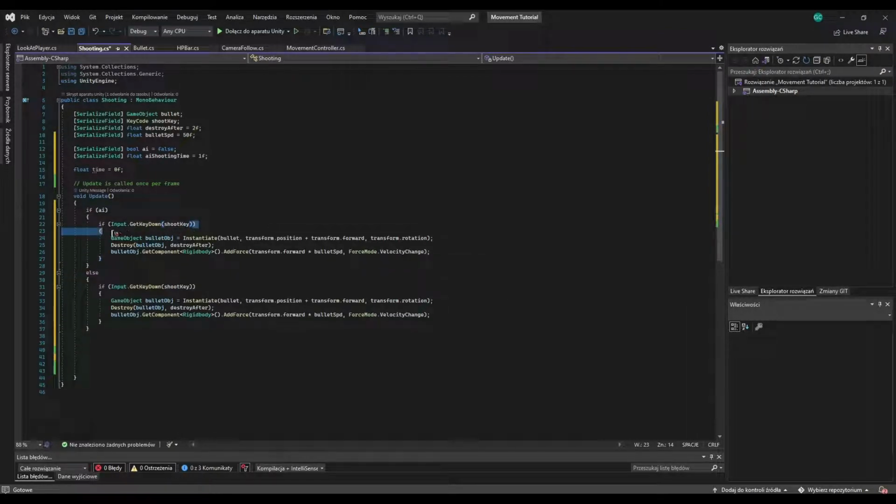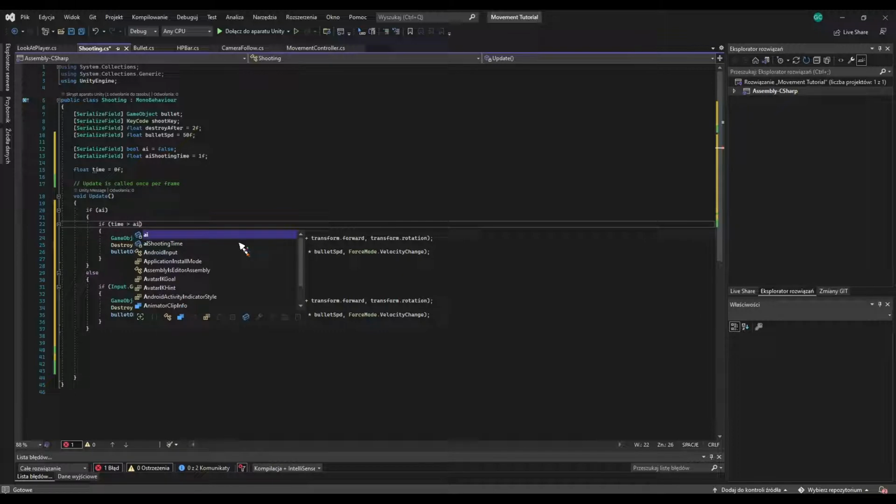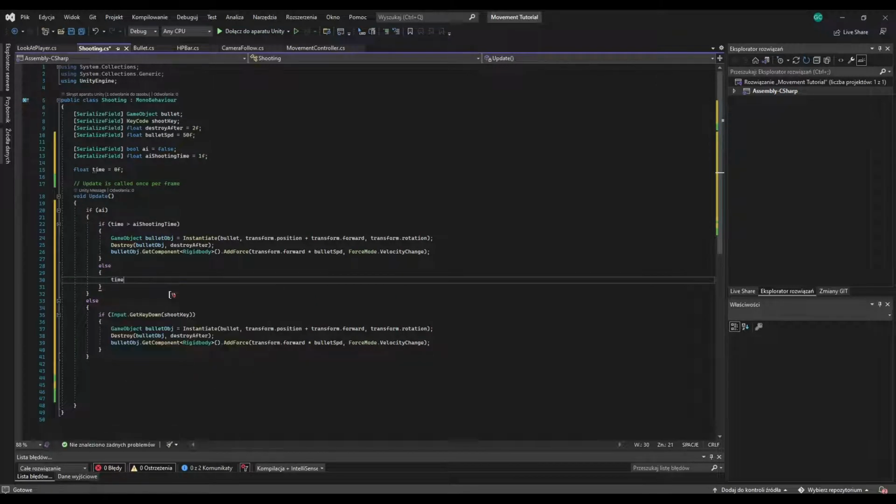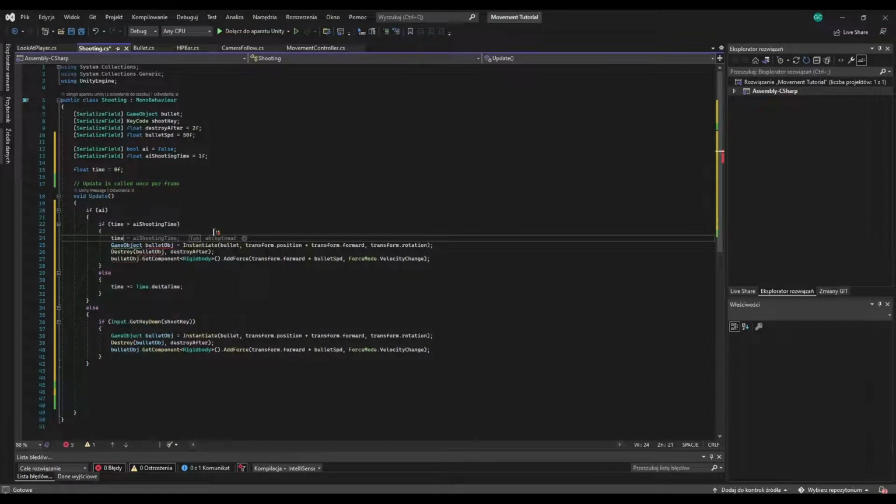If it's AI, then we want it to shoot only when time is more than AI shooting time, and else we're going to change time by Time.deltaTime, and here we're going to change time to 0.